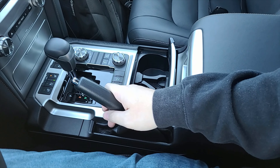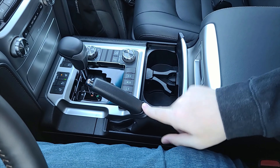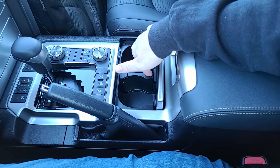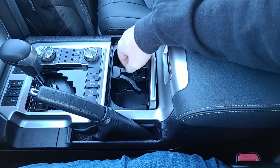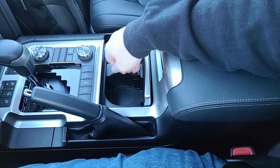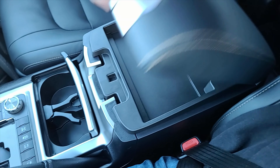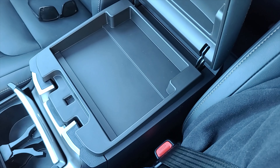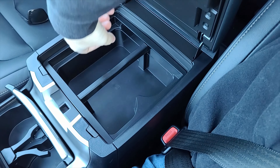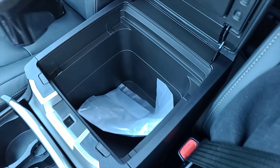In an SUV as big as a Land Cruiser you don't expect to see a nice manual handbrake or emergency brake, but you get one in this vehicle. You also get two cup holders where you can lock cups in. I usually put my phone here and slide this over to lock it in. In the middle there's a nice cubbyhole system — the first layer opens to another layer, and then you can pull a little tray up — it's very deep.